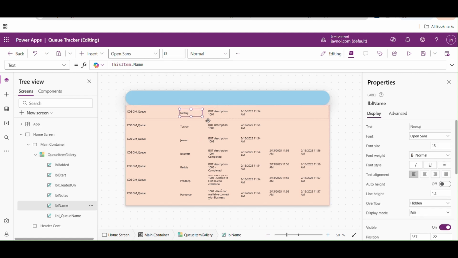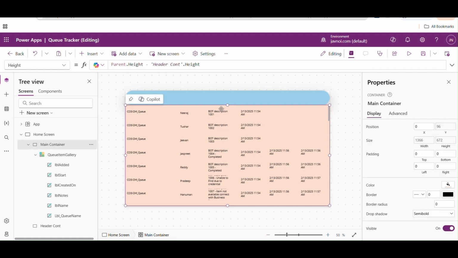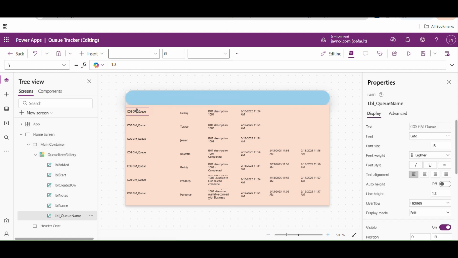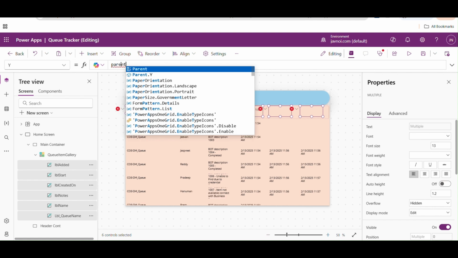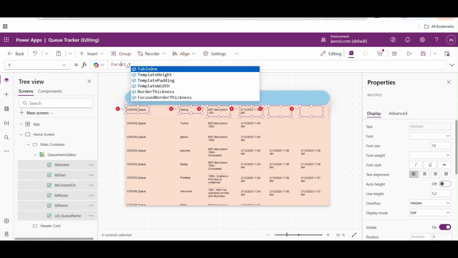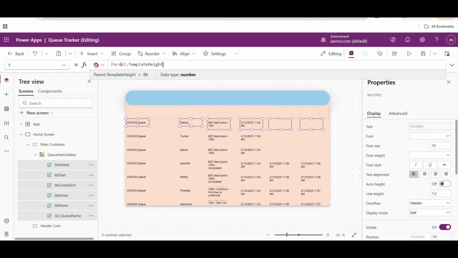So the first thing I have done is, of the main container I have removed the border, right? And for this I'll do one thing. I'll select all of these templates and I'll change the y. So I'll follow the formula, parent dot template height. The moment I choose parent dot template height, all the controls have been moved to the bottom because I have chosen the y control.